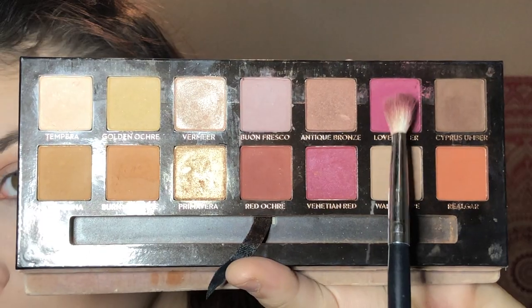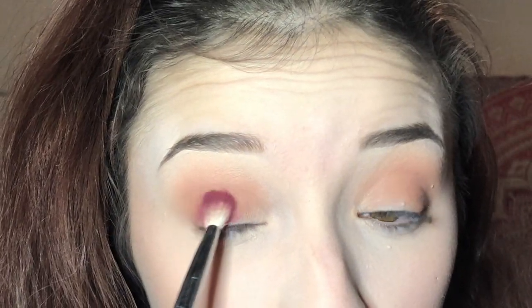Going into my Modern Renaissance palette, I'm using the shade Love Letter on my Morphe M433 brush. I'm just gonna pack that on the entire lid all the way up into the crease, and then we're going to be going back and blending all three of those colors together just to create a more seamless look and make sure there's no harsh lines.